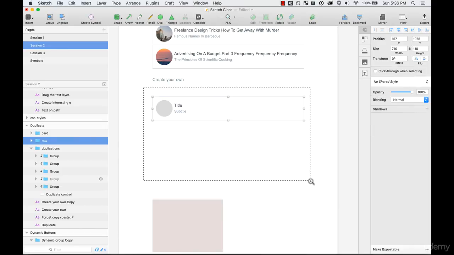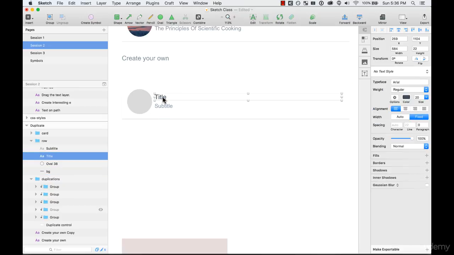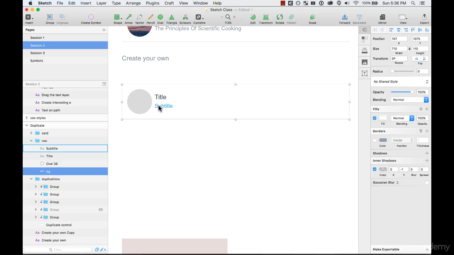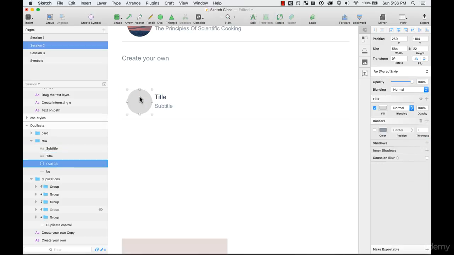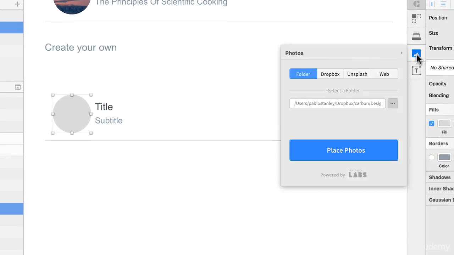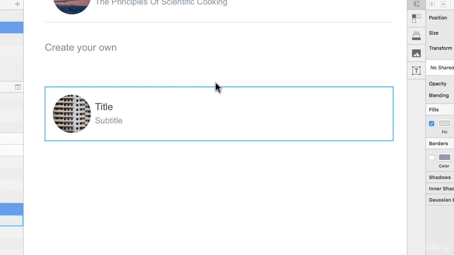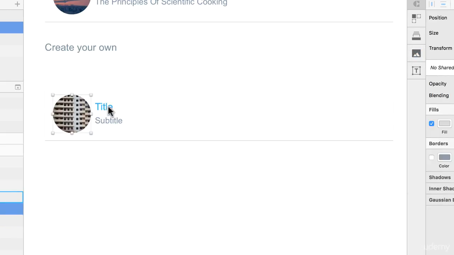Over here, I have a cell with an image, an oval for the image, a background, a title and a subtitle. The first thing I want to do is, on the oval, use a different part of the plugin called Photos. I'll teach you about it later, but real quickly, here I use Unsplash, and I'm going to use City, and it automatically places a photo for me from the Unsplash library.